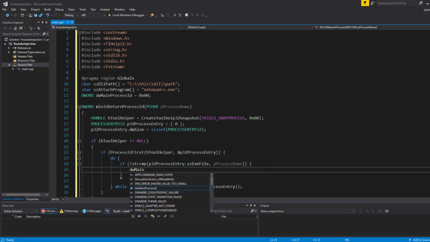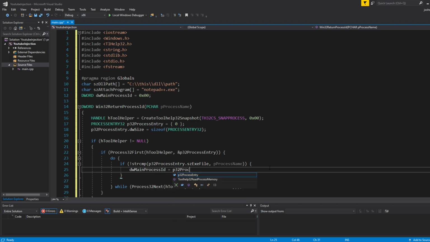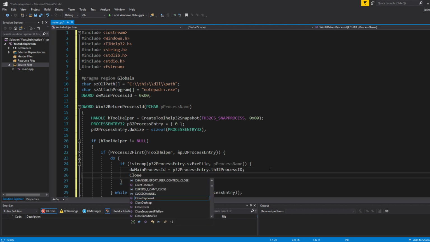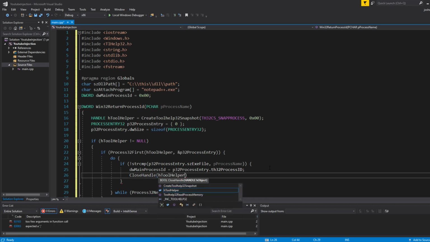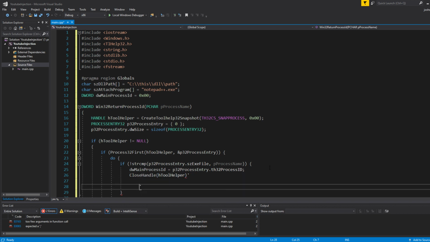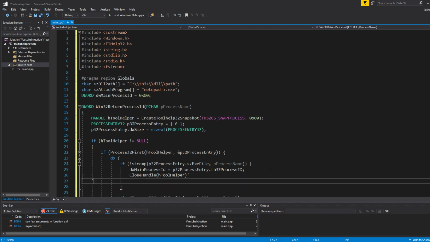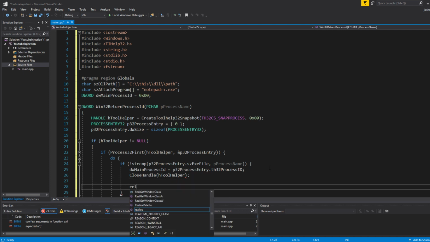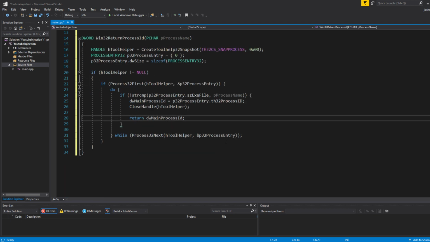Then we're going to assign our dwMainProcessID to p32.th32ProcessID. This is the process ID that comes with the structure. And then once we've got that, we're going to close the handle. Return dwMainProcessID. Cool.